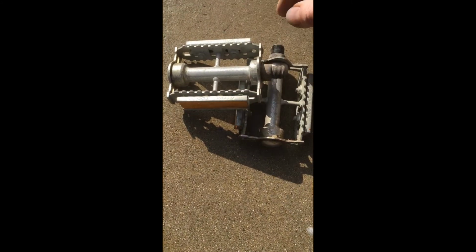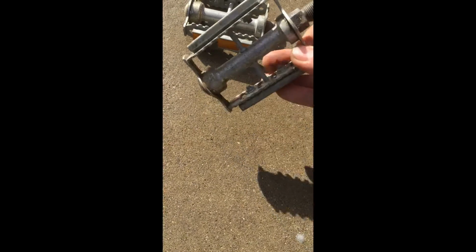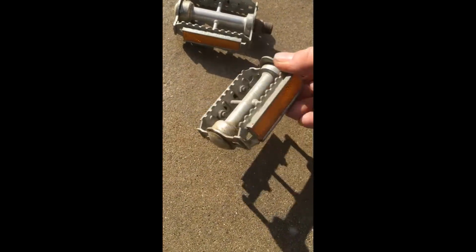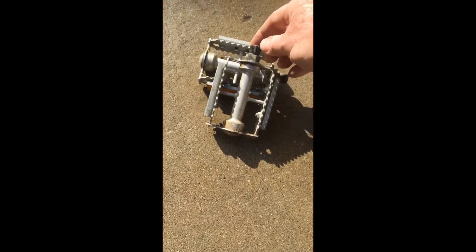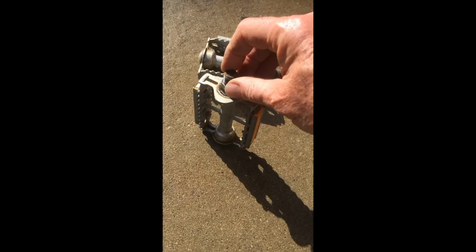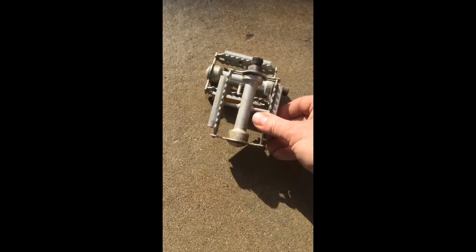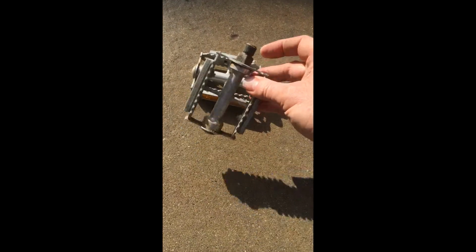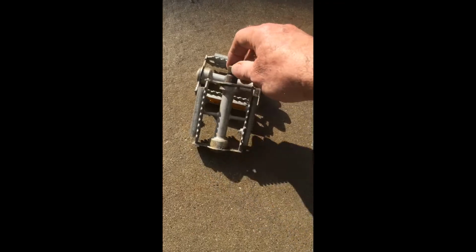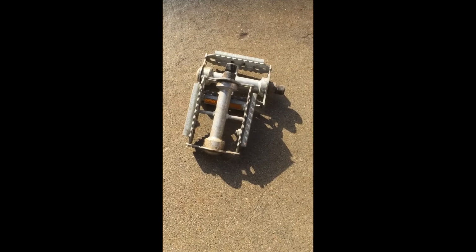And then next will come these pedals here. These are made in France, it says on them. So clean those up, see what I can do with those. These, of course, are not expensive pedals, but they're made out of some sort of aluminum alloy, so there's a steel, I don't know what you call this, axle. It gives it some weight, but they're nice and strong.